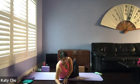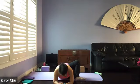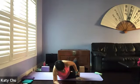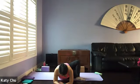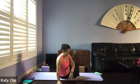Bow down, counter twist. Bending the elbows gives you more room to come down as we stretch our lower back and oblique, the side of the body. Front foot is on the mat, so you know that's the side you're going to. One more breath, and we're going to slowly, slowly release, pushing ourselves back up.